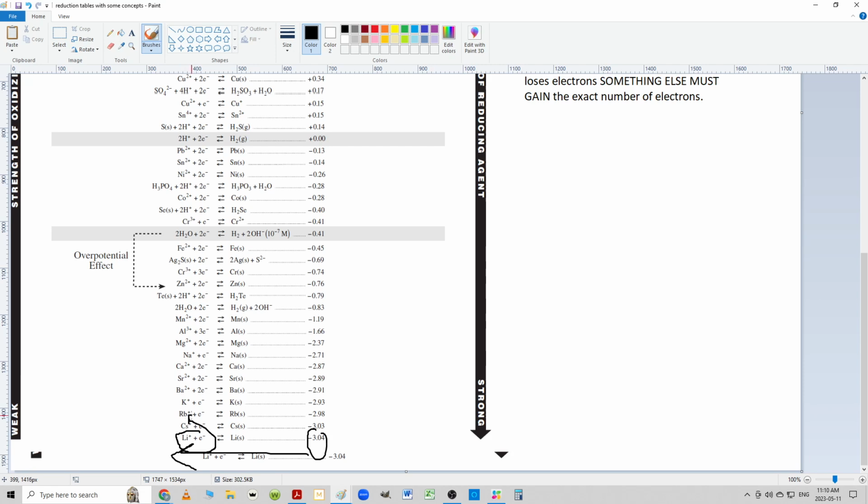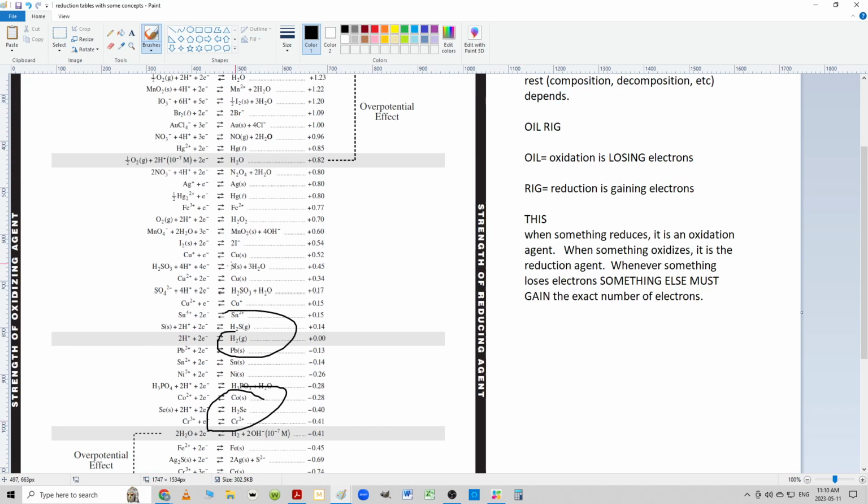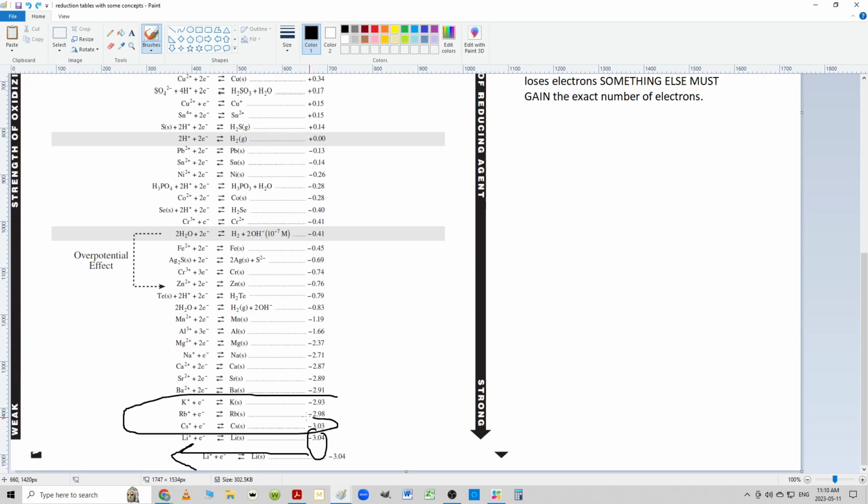And it's amazing to me that it took us 80 years, 90 years of battery use to finally use lithium. Very odd. Before that, we were using like copper and lead and nickel cadmium batteries. But we can see right here, lithium is one of the strongest reducing agents there is. So it readily gives away electrons.